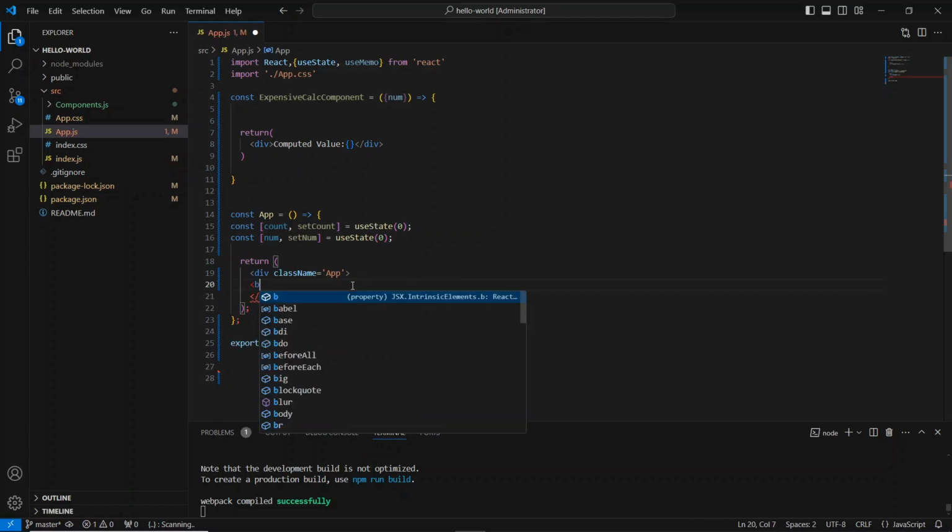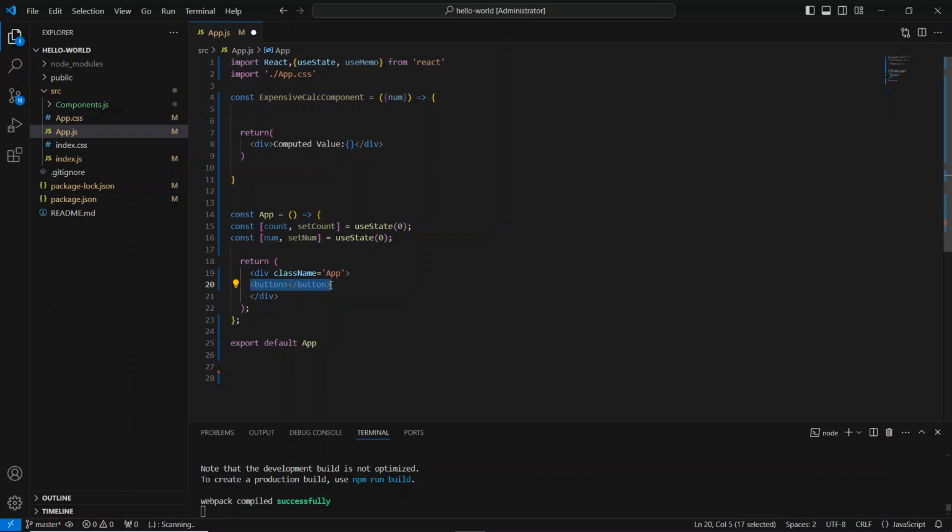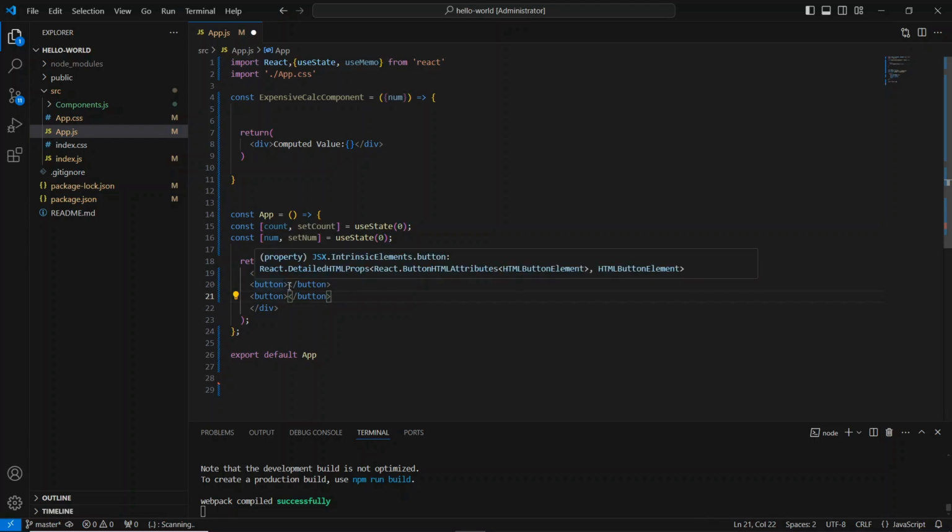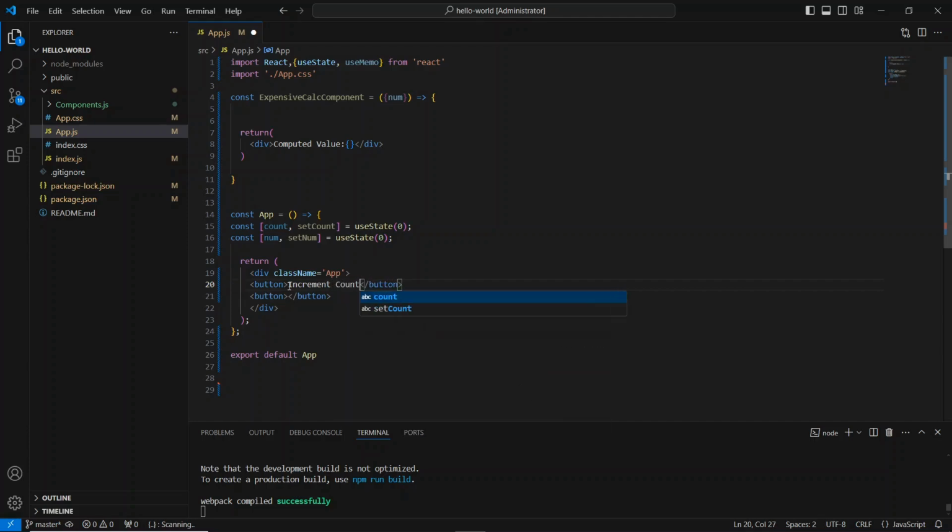And we'll be having two button elements here. One is to increment the count and one is to increment the number. Increment count. The other one is increment number.